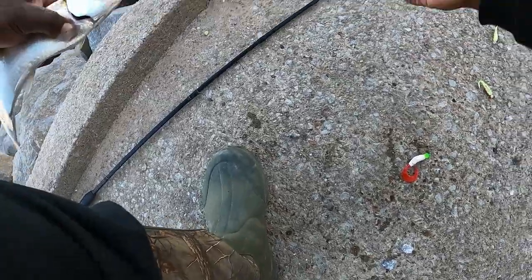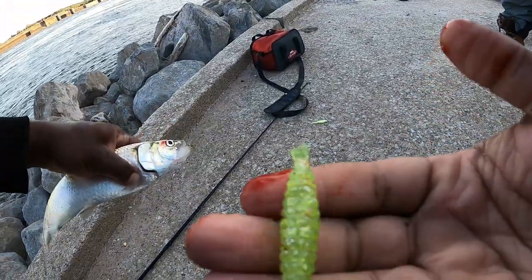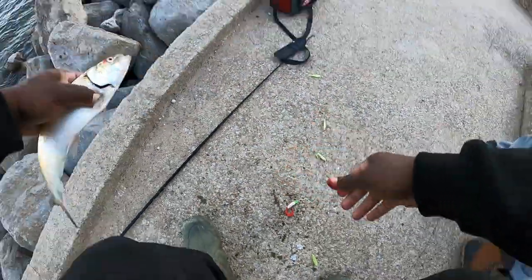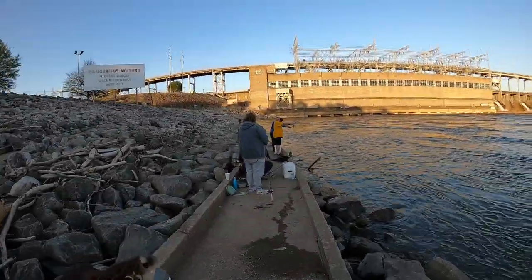I had to change the other lure because look at this. Look at that. They tore it up. You see that? Yeah, they tore that. So I got a different one on there now. All right.